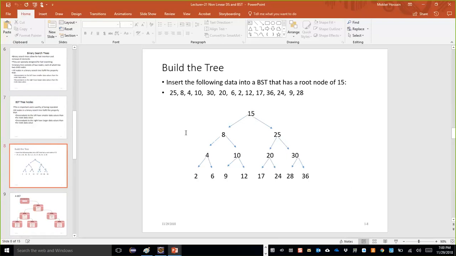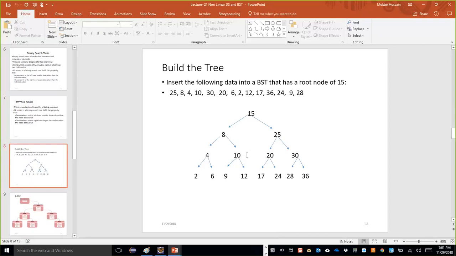In a binary search tree, all elements in the left child are less than the parent, and all elements on the right side are greater than the parent element. This is the main thing.